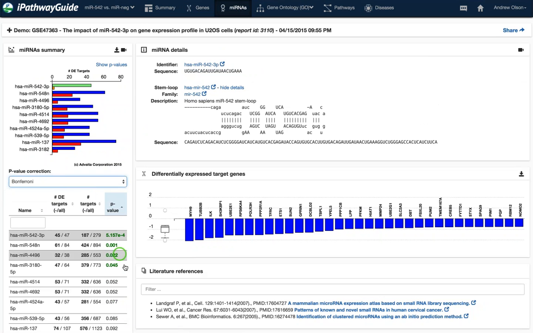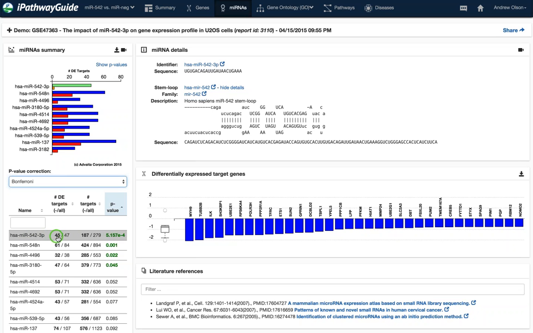And you can see that the table is updated, and currently we have 4 candidates that may be significant or may be active. And this top one, this MIR542-3P, we can see is 10 to the -4. So this is a highly significant result that we were able to get.